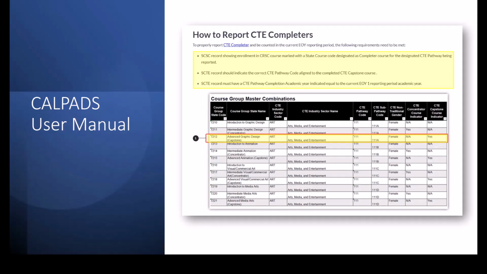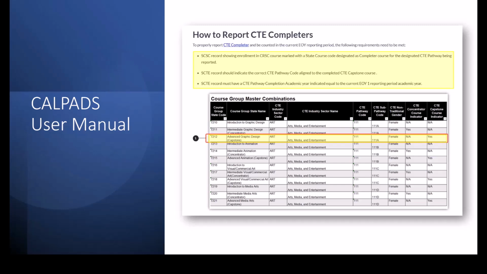So we have the CALPADS user manual, and we have a SCTE section. And in that section, you can see the instructions for how to report CTE completers. And it tells you that the student course section completion record must have a matching course section completion record with the state course code designated as completer and the CTE pathway being reported.